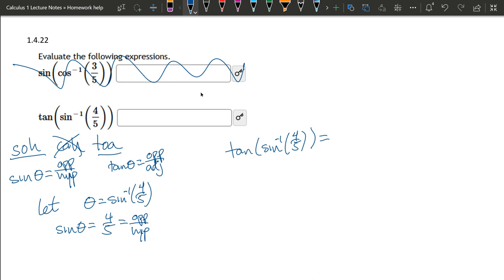Now, if you have a negative value, I don't see any negative values here. If you have a negative value, you're not in quadrant one. You're either in quadrant two or four. And that gets a little bit more tricky. But we don't need to worry about that here. Everybody's positive. We're in quadrant one.